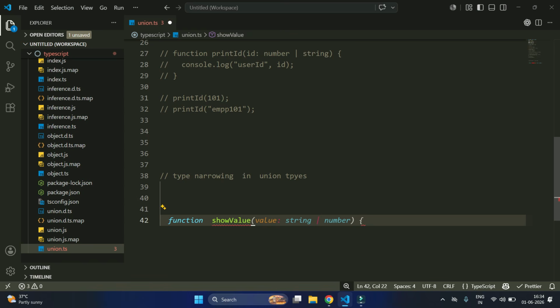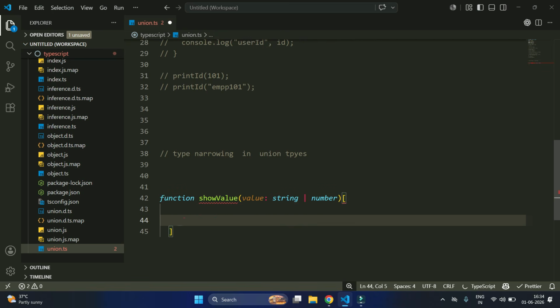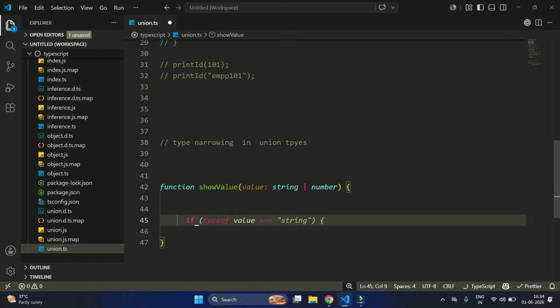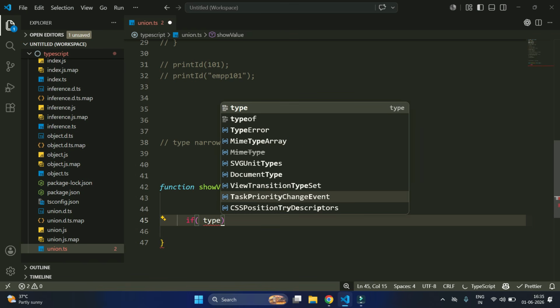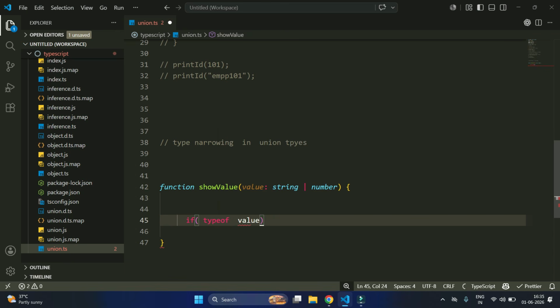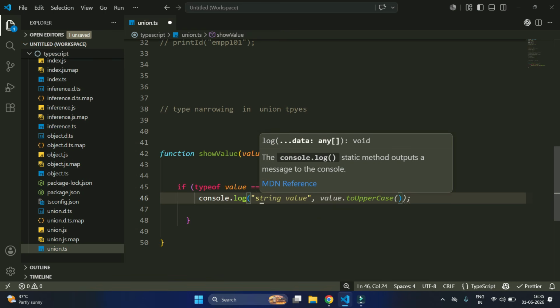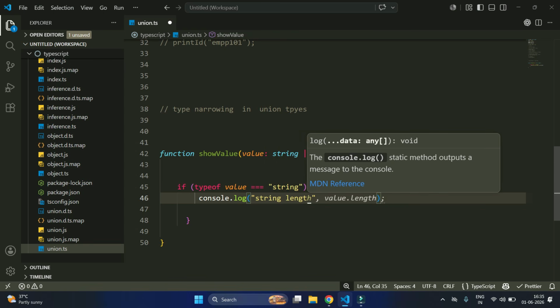Here the value is a string or number, not an array. Write if typeof value is equal to string, then console.log string length, which is value.length.